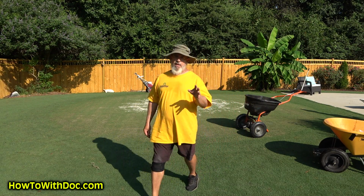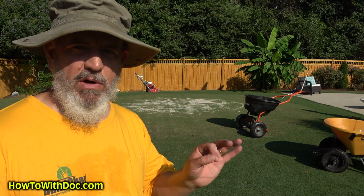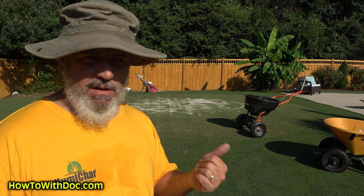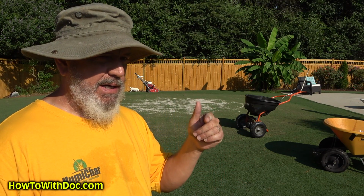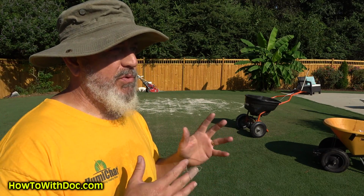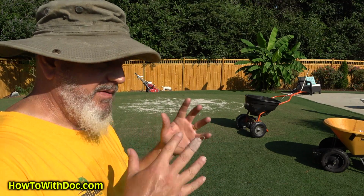The only way that this method works is if you have really dry sand. So that's why I made a run to Lowe's and I went out back and I found a pallet that was nice and dry and I picked up 10 more bags of super dry. If it's damp at all, it just doesn't work in a spreader. But you have to have a big spreader with a big gap, leave it fully open.